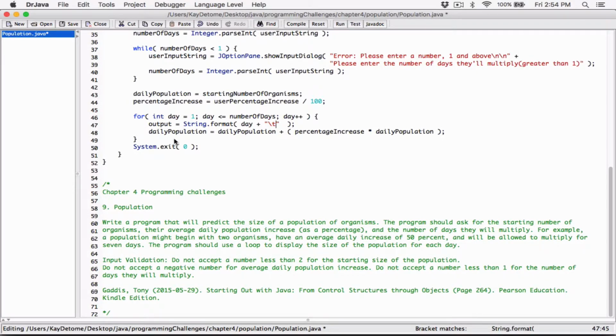I want to format it as a float, so I'm going to type in %f, as a float right after the tab. Initially, I'm not going to round it to any number of decimal places. So let's do that. But what is going to replace this %f now is going to be the daily population.